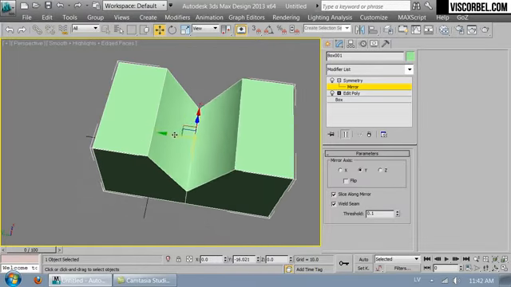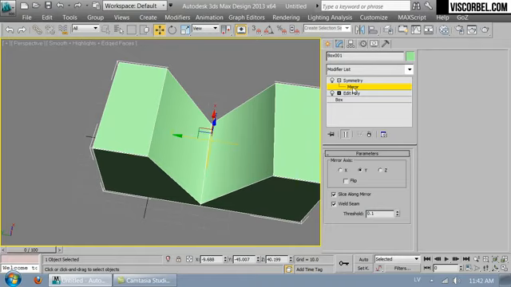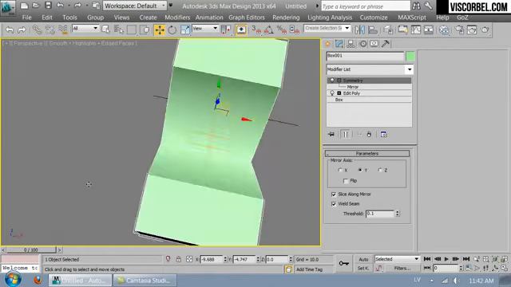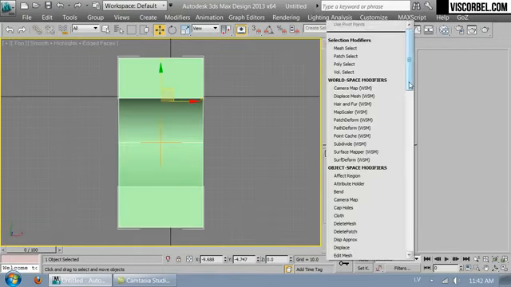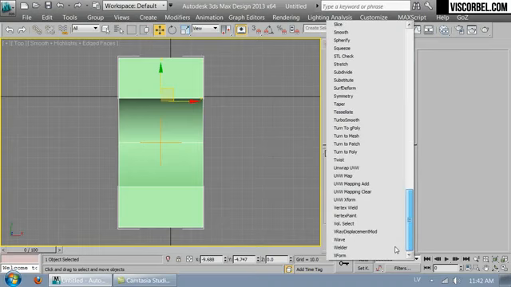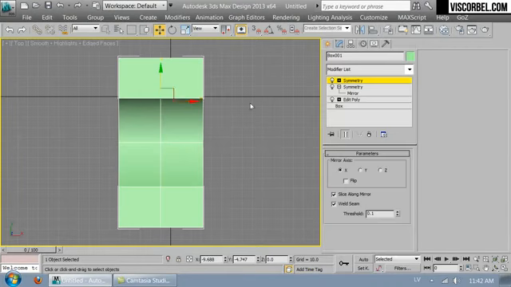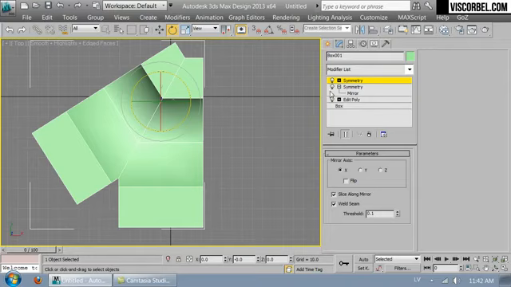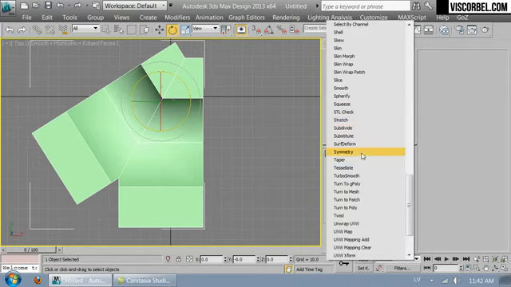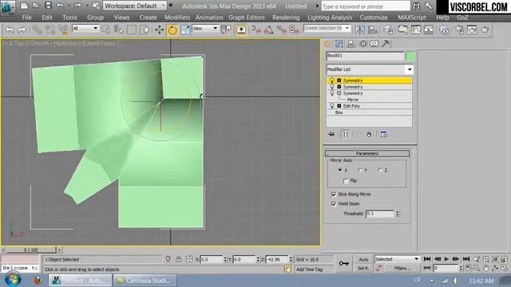Right, a great thing about the symmetry modifier is that you can stack more than one of them in the modifier stack, and it can give you some pretty interesting effects. For example, I'm going to create a few more.